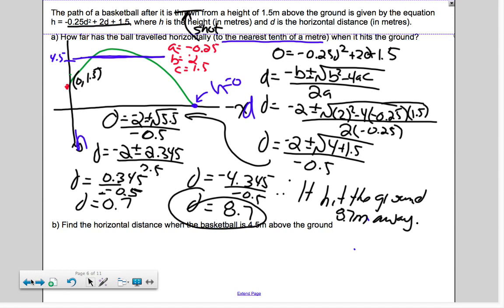Well, look at our diagram. So pretend the roof isn't here, but the roof is around 4.5 meters. If I shot it, it hits 4.5 meters when the ball's going up, so right here. And when it's coming back down, eventually the ball has to come back down, it's going to hit 4.5 meters as well, which is going to be right around here. So it makes sense that there's 2 points now, right? When it's going up, it'll be 4.5 meters at some point, and when it's coming down, it's going to be 4.5 meters high at some point as well.